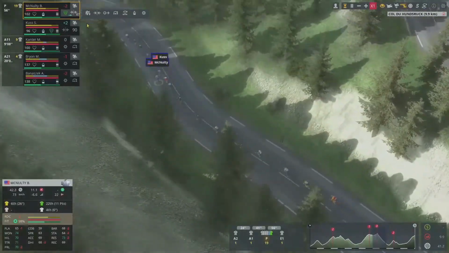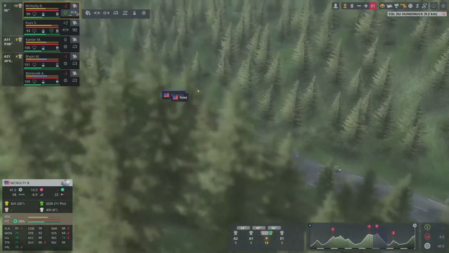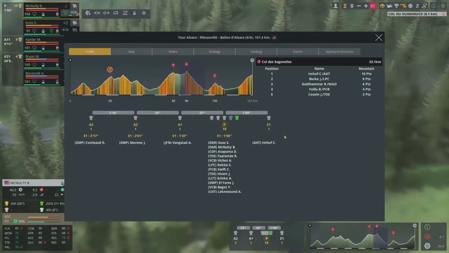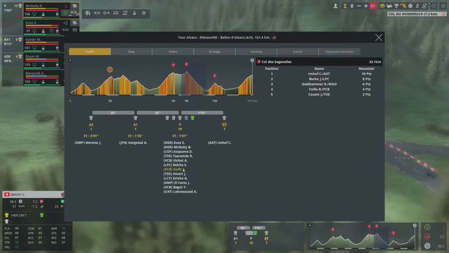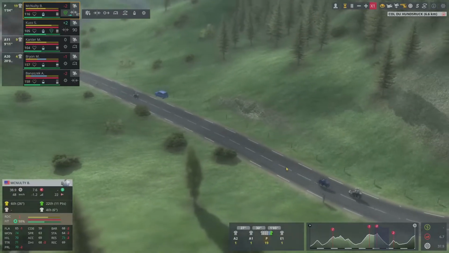Teammate working for teammate, and then vice versa. 1 minute is the gap off the front. It's Imhoff. Surprisingly, Imhoff is even in the break. It's high up the standings. He's in 14th overall, 69 mountain rating. So you can see why he's that last survivor.